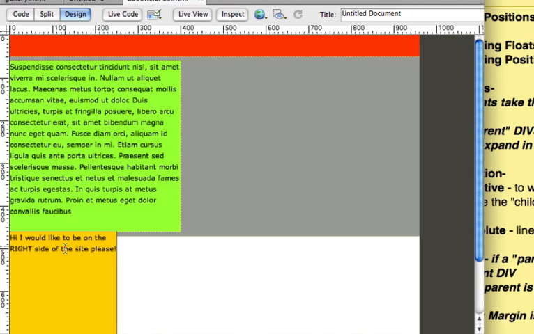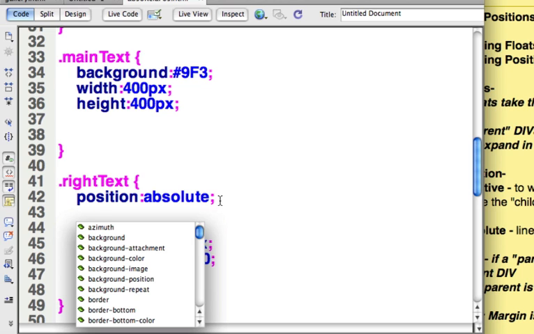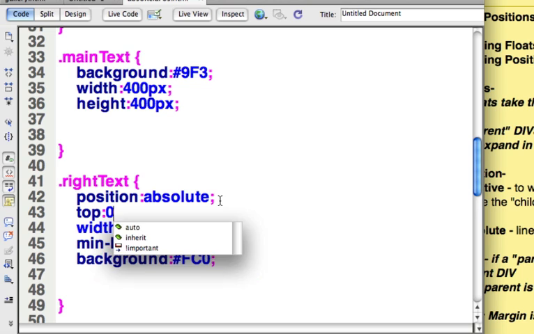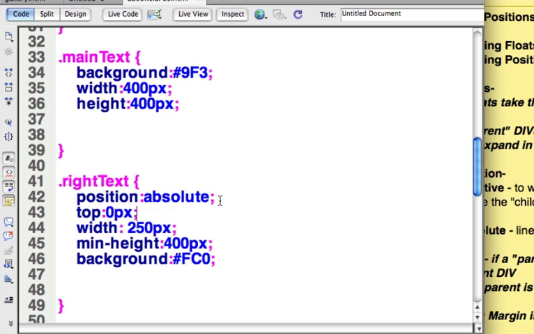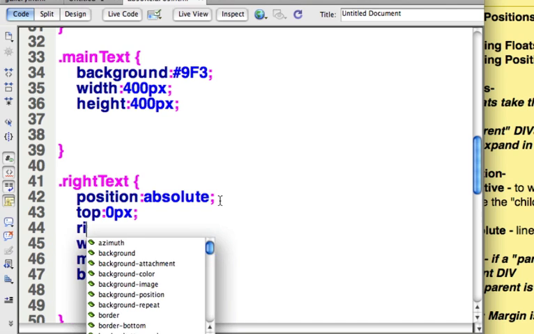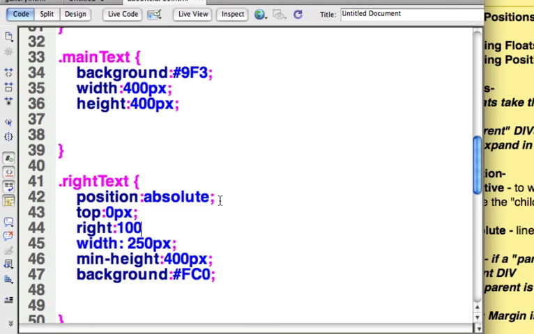It hasn't moved yet, and I'm going to tell it then to be positioned, not margin, but top, colon, 0px, semicolon. And then I'm going to tell it to position on the right, let's say 100px, semicolon. All right, and then I go here.